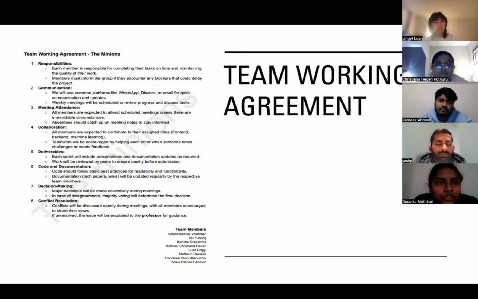Coming to the responsibilities, everyone has to complete their task on time and maintain the quality of work so that there are no clashes and it works smoothly. If there are any meetings scheduled or anything going on in the project, everyone has to work. If someone blocks anything, it can cause delay in the project.